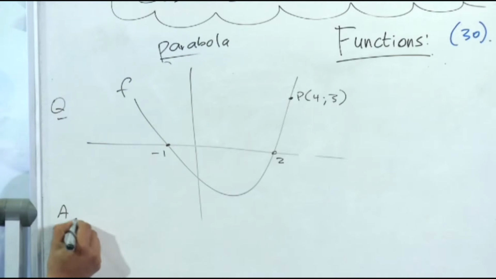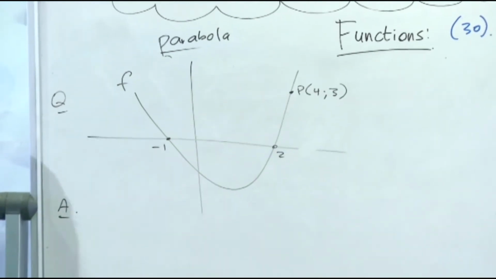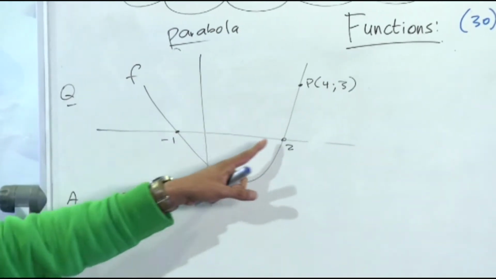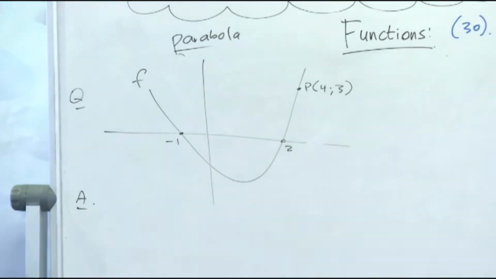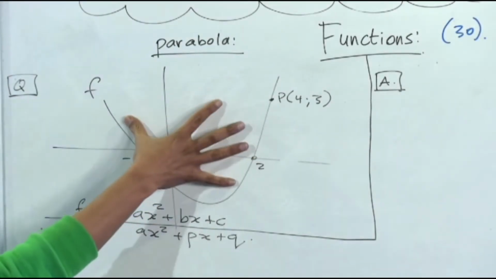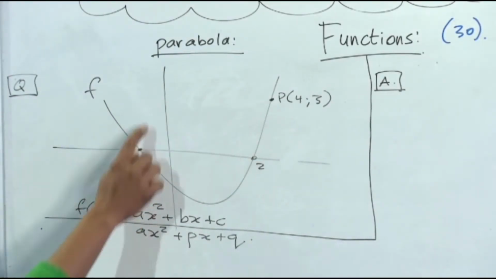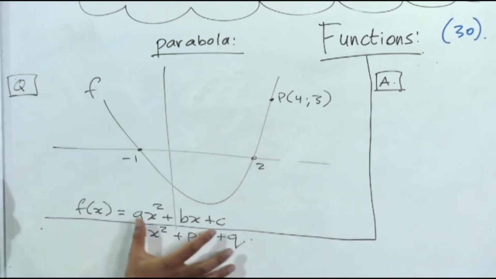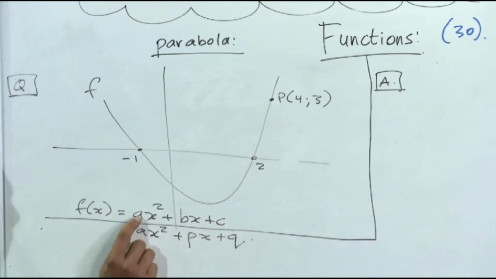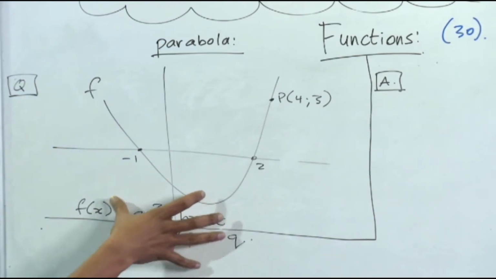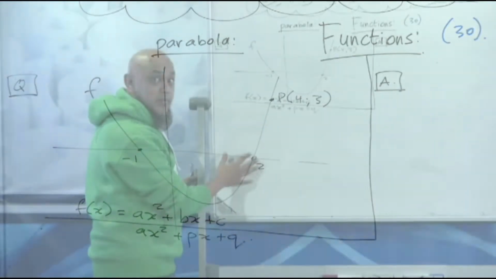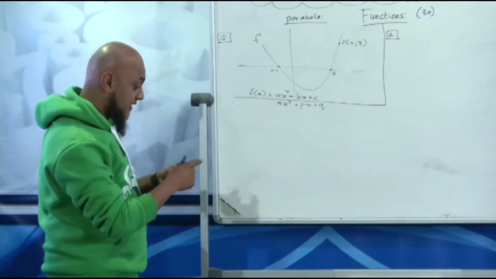So in our answer, we need to ask ourselves what is given in the graph. Our two x-intercepts are given. Now, the question in the exam gave you this and said that graph f is given by this equation. So you need to find a, b, c or a, p, q. That's the same thing. What is the method? So I'm going to do the answer here. It's going to be quite a bit of calculation, so you need to stay focused.